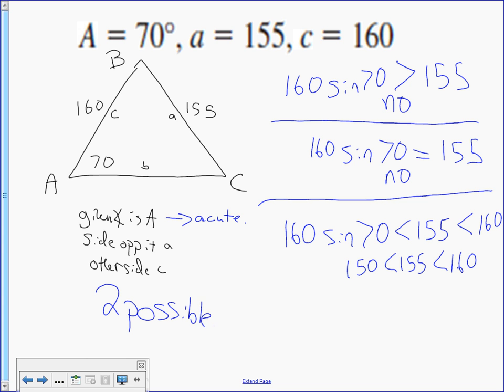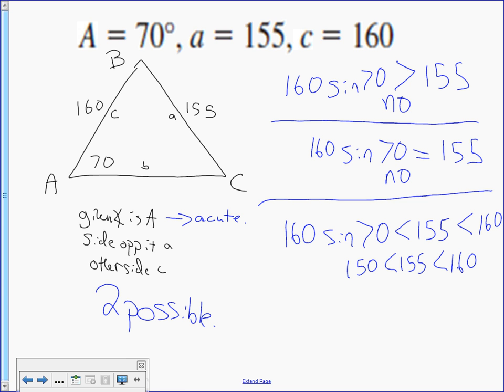So are we gonna solve the 1.1? Yeah. I think for today, if you get a 2 possible, let's leave it at 2 possible for right now. I'll explain to you guys tomorrow how you solve the 2 possible. It's not that difficult. I just don't have time, because it's Wednesday and we're running a little short. So if you do come across a 2 possible, leave it at 2 possible, and we'll continue that tomorrow.